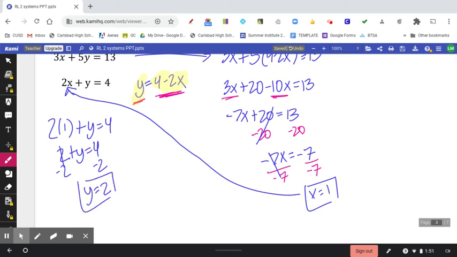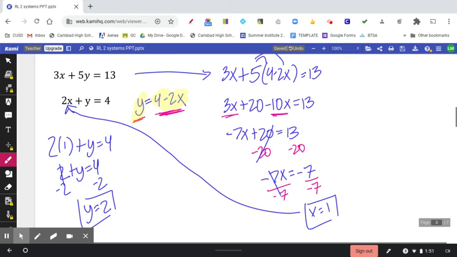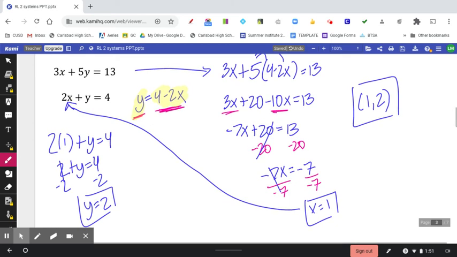All right, so I have x equals 1, y equals 2. I'm going to write this answer as an ordered pair where x is 1, y is 2. That's my answer there. All right, now we always want to make sure we double check this answer because this has to work for both equations, right? These are the only variables that work for both equations to satisfy both equations. So make sure you check your work. I am out of space, so I'll let you do that. And then we'll take a look at one more problem here together.